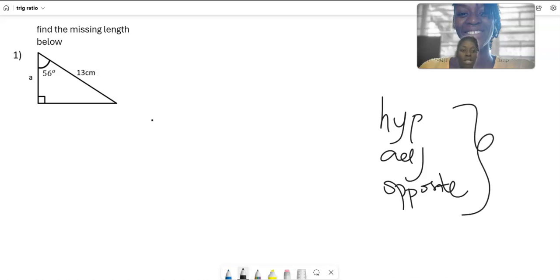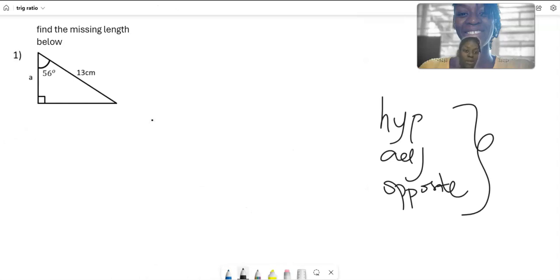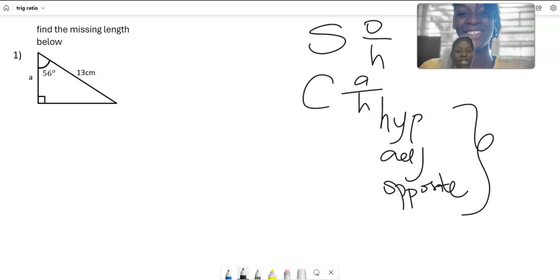What length do I have? Is it the hypotenuse? Is it the adjacent side? Is it the opposite side? What length do I want? Is it those same three things? Which one of them? Then the last question you would ask is, which one of the ratios uses these two? So you have to know the ratios. Sine is the opposite over the hypotenuse. Cos is the adjacent over the hypotenuse. And the tan is the opposite over the adjacent. You have them in mind, so when you're answering the question, you know which one applies.